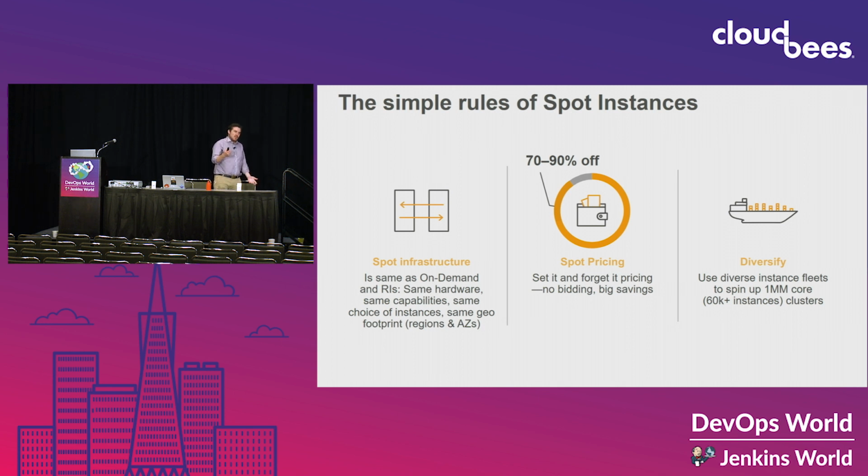So hopefully it sounds cool, it sounds exciting. What are the rules or what are the things you need to consider when you are using Spot? So first and foremost, Spot is exactly the same as the other types of EC2, right? If anyone's ever said to you, oh, I don't know about using Spot because there might be a performance difference, no, that's not a thing.